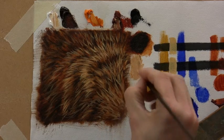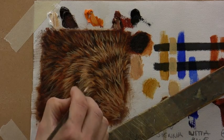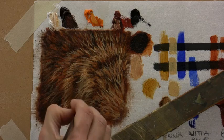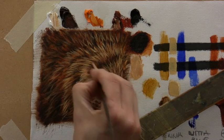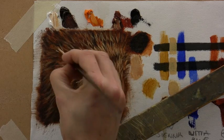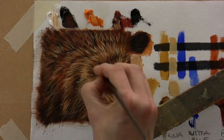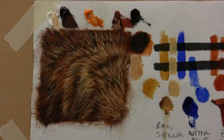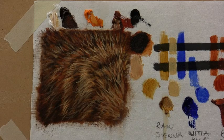Always remember that an animal is very rarely got just one or two layers. It's usually numerous layers, and to paint that realistically you're going to have to paint numerous layers on top. There you go. I think that looks fairly realistic for a very quick painting, showing glazing with a little bit of opaque overpainting. Hope you enjoyed it.